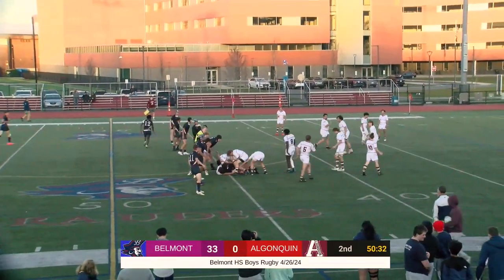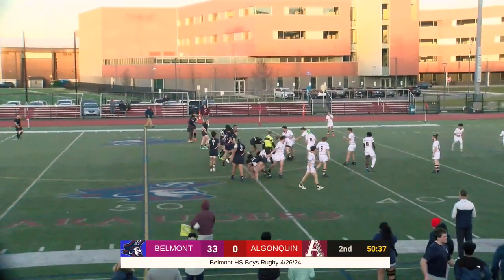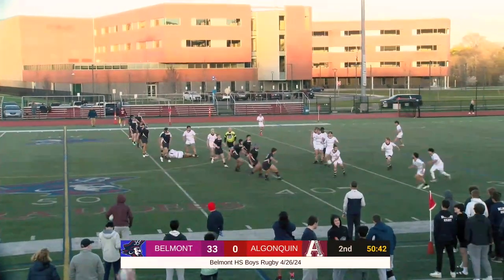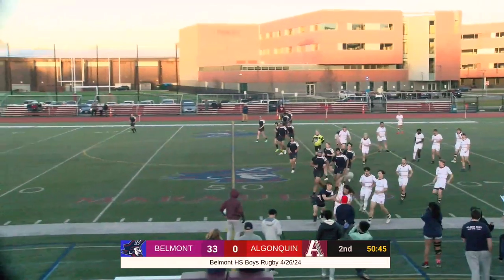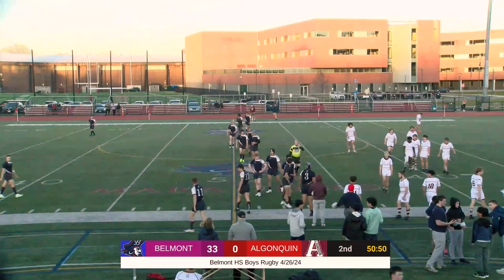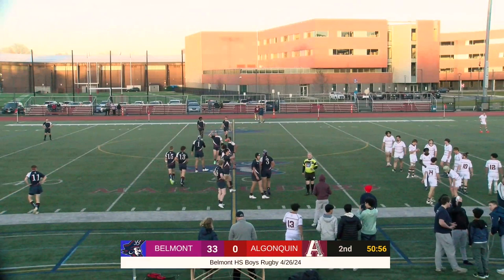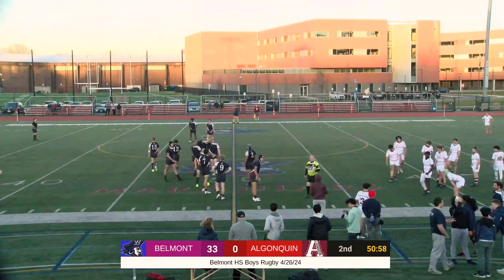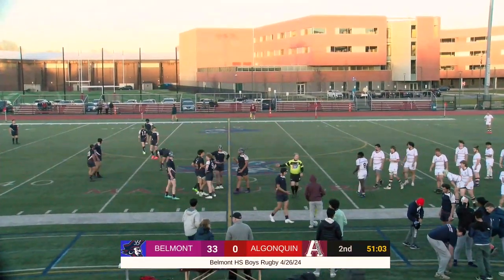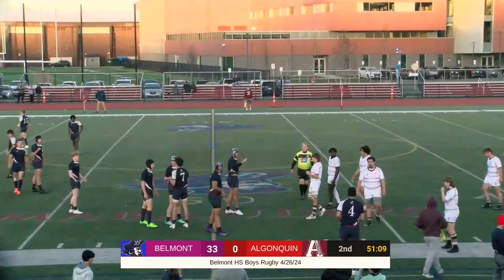Oh, good groundwork by the Algonquin 15 there. Yeah, so the Algonquin 15 got kind of turned around, but managed to spin and present that ball really well. And to the outside, there's a little space out there. Ooh. That was a solid attempt by the 13 to keep the ball in play as he was being herded out to the sideline. Yeah, the 13, I hope I'm saying this right, Kemuel Montañez, running that hard line, just got misdirected to the sidelines.